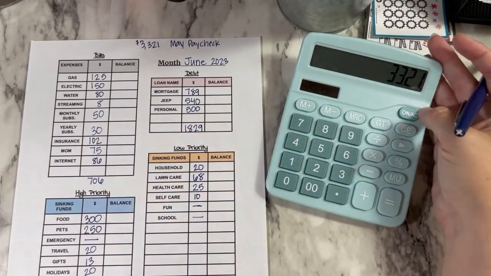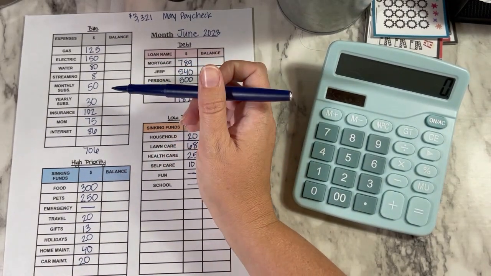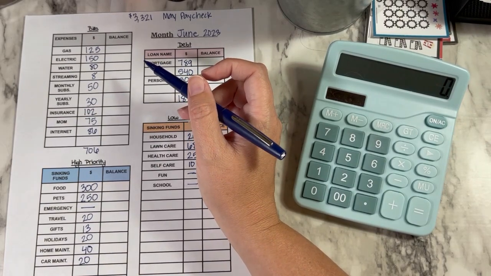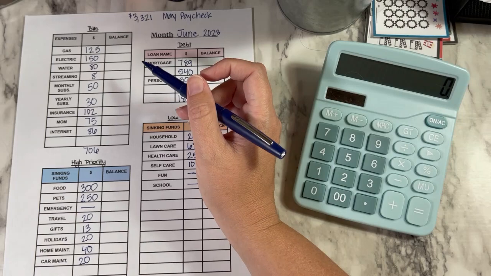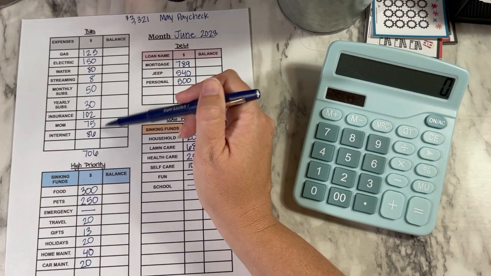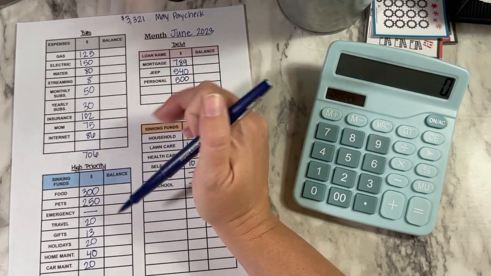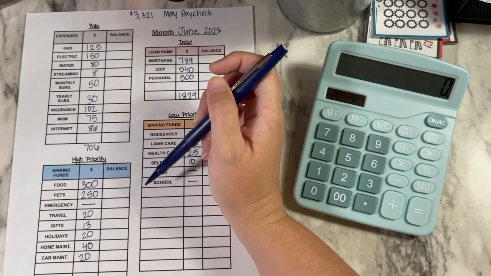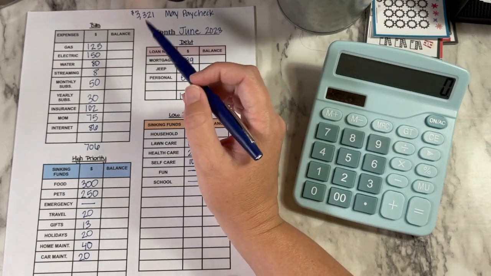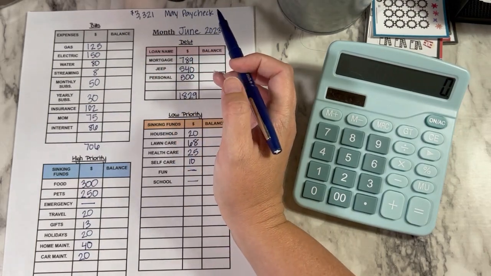So that's how I do my budget. Most of my things up here stay the same. So at the very beginning when I first started my budget, I did a calendar to kind of see what I had that was coming out, and like what dates and all of that good stuff. And so that's how I kind of figured out how much I wanted to put towards the bills and things and then food and pets and all of that. If you want me to kind of show you how I do that with the calendar, let me know. Jordan Budgets on YouTube, she's also done a video on how she does that with the calendar. So she's a really good person to go check out.